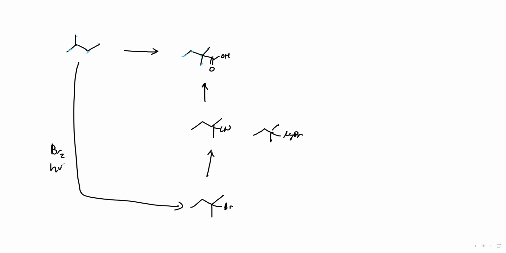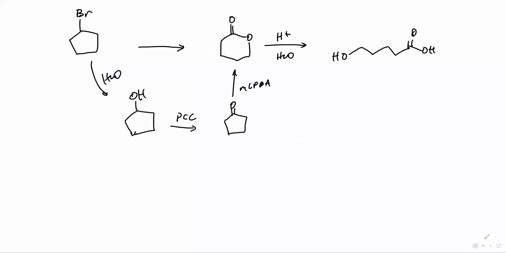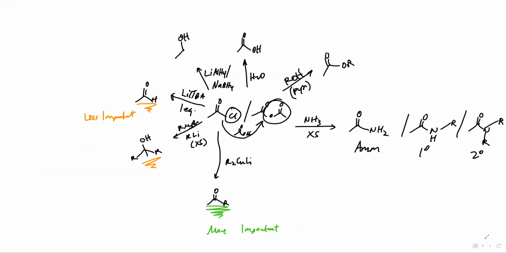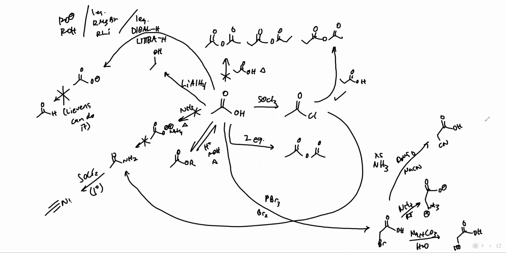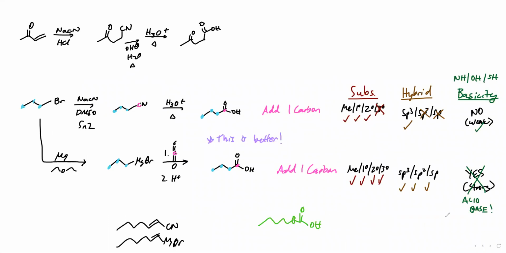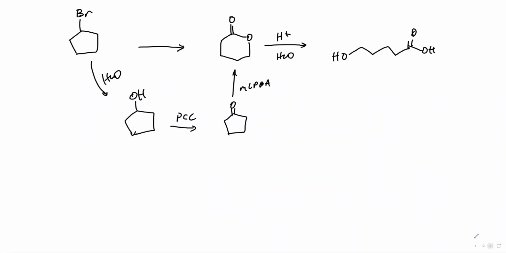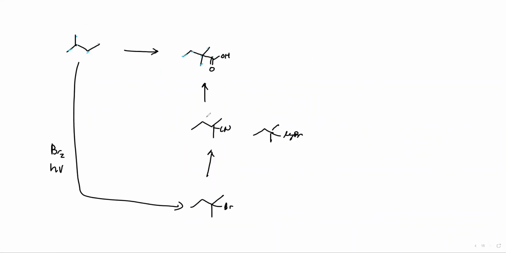So the question just becomes which synthesis do we want to do? Do you want to do nitrile or Grignard? And again, just run through the list. We go through substitution, hybridization, and then basicity. Substitution is probably where we're going to call the line because it's a tertiary carbon. This is a tertiary carbon here. So we're probably not going to want to do the nitrile. We're going to do the Grignard. Okay, so very, very simple, this one.